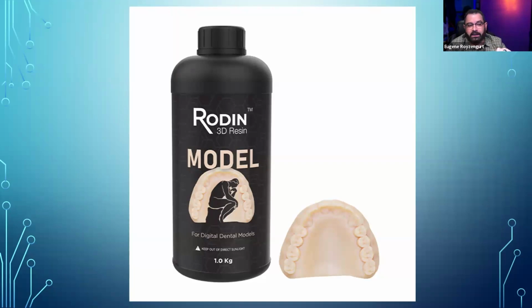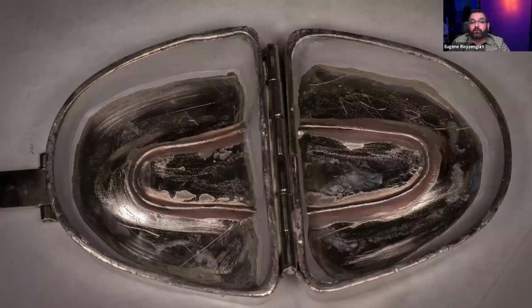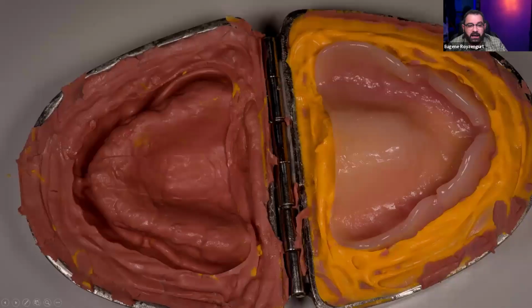Okay. Now, if you are doing, for example, a duplicate denture technique, we've been doing a lot of these over the years, and I started off doing the analog version of these, and I used to use these little flasks. They're lab duplicating flasks, and as you can see right here, I actually blocked out the undercuts with some stone and some acrylic, because the way I used to do it is I would put silicone in there, do one side, place the denture, and then do the other side.